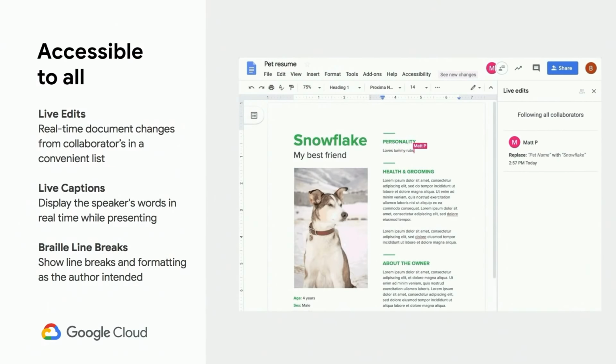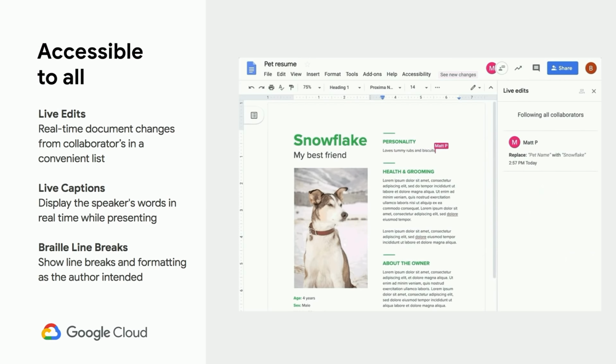We're continuing to invest in accessibility and making sure that our editors are accessible to all, and that any user, no matter what their abilities are, can access Google Docs, Sheets and Slides. To that point, over the last year, some of our biggest accessibility launches were live edits, giving you the ability to see the changes that your collaborators are making in real time, making real-time collaboration even more accessible.